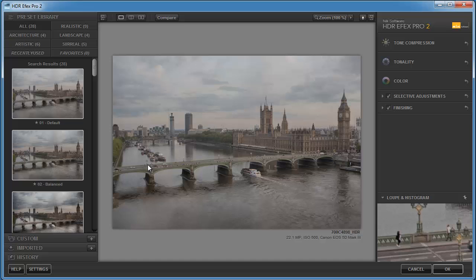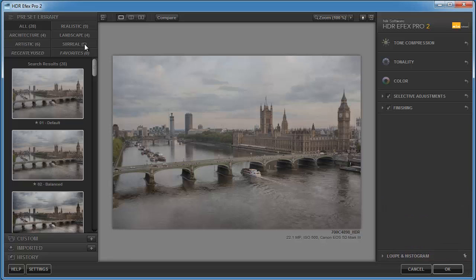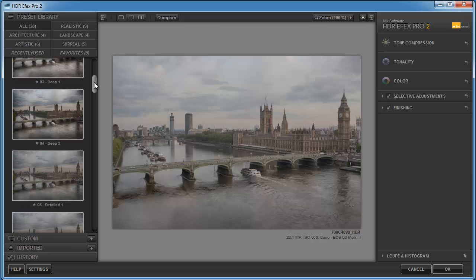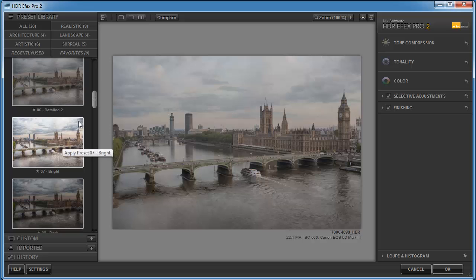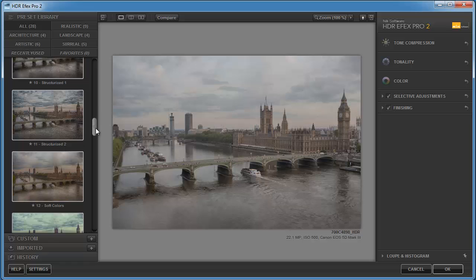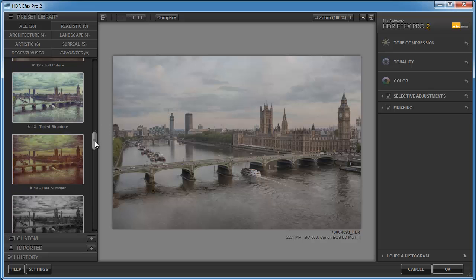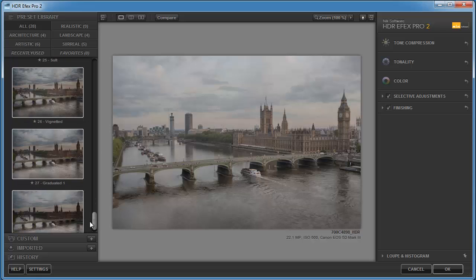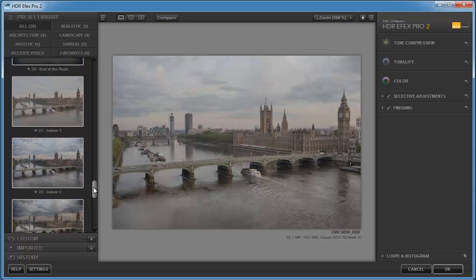But let's proceed on. I'm going to close out the loop view here, and let's take a look at all these presets. There's 28 of them. They're broken down by category, but we'll just peruse them real quickly here. Some really cool ones. The Deep 2 is really cool. I like the bright, especially with an image like this that's a little dark. And they have black and white, as you can see, and the more traditional looking HDR, the structurized too. And then just some really cool presets, 28 of them. You can create your own presets, of course, or you can import other people's presets.